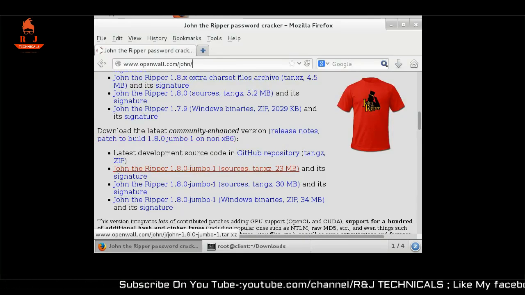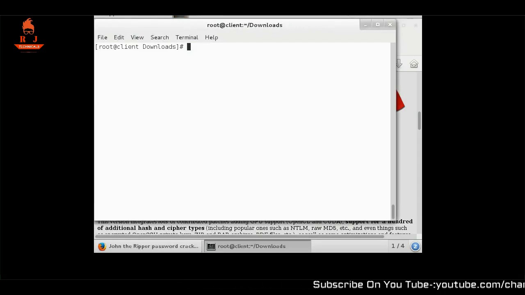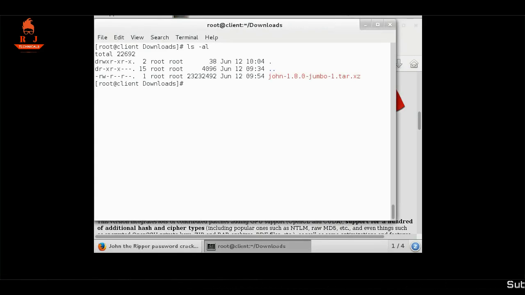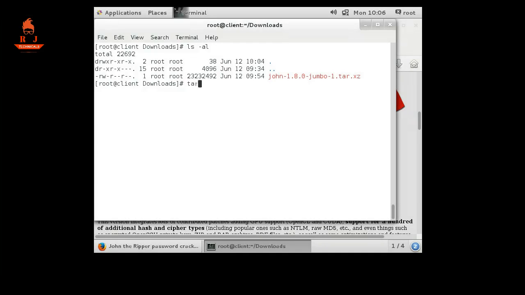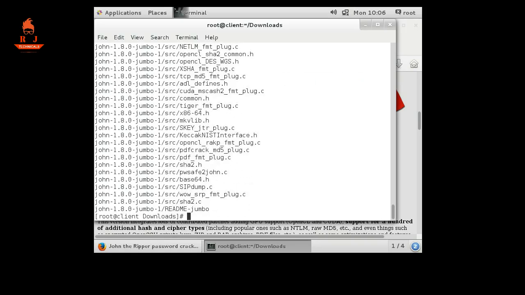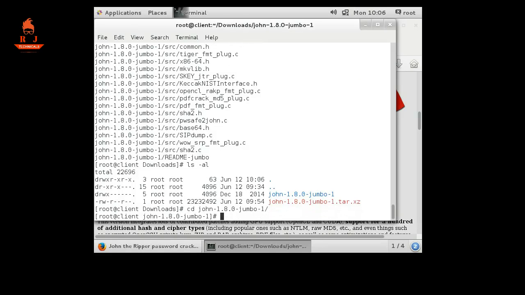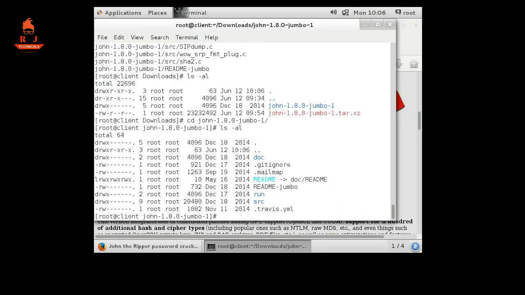You download the tar file, and that drops into my downloads directory. Take a look at my downloads directory. You can see we have this file. I can do tar xvf, and I don't need to tell it the compression, it just figures it out, and I decompress the file. And now, when you get done with that, you have this directory that's been created. You can go into the directory and you will see there's a lot of stuff in here.